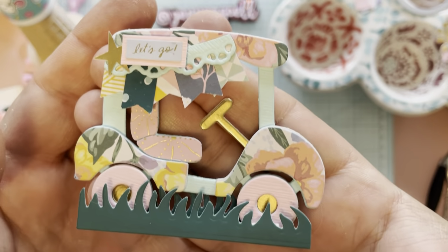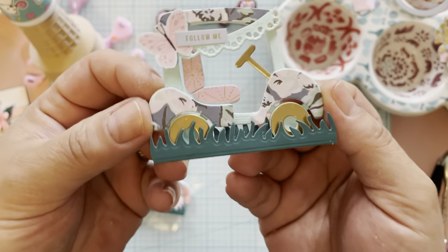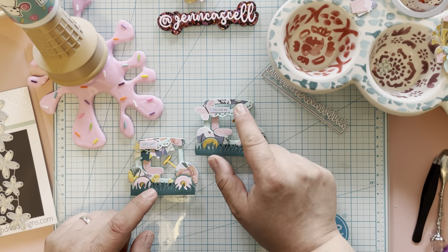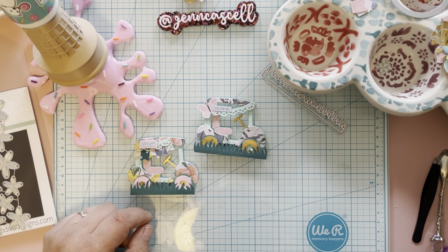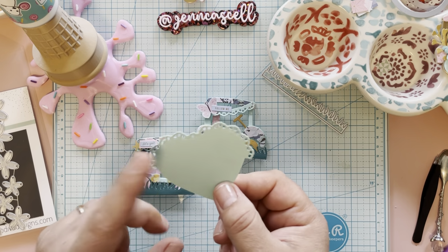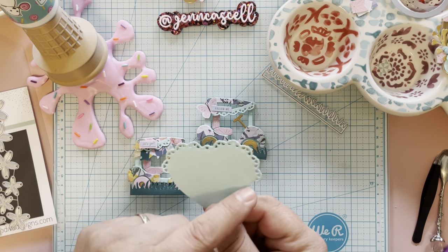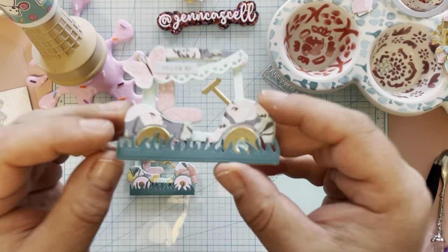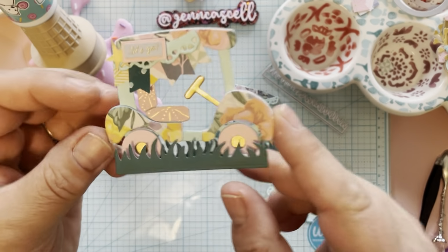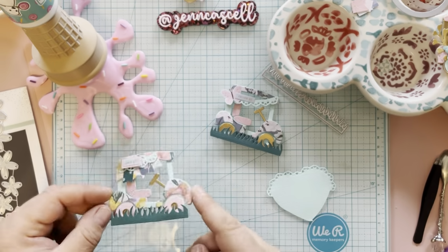So next I have these adorable non-shaker ones that I created. And I did the Let's Go, and then I also did this one right here. Now the grass is a Scrapdiva die as well. All I did for the banners was use another Scrapdiva die. This one is the scalloped doily heart that is in with the flower mini album. And I just cut a little bit off the edge here and then used it as like a little banner. This one I did a little smaller, and then I did some mini flags off of it too.